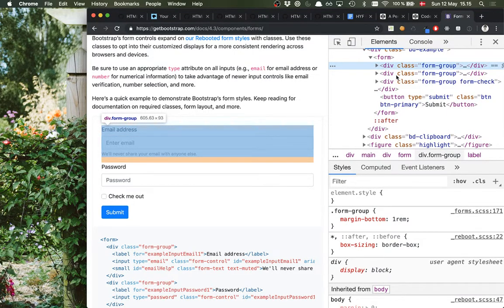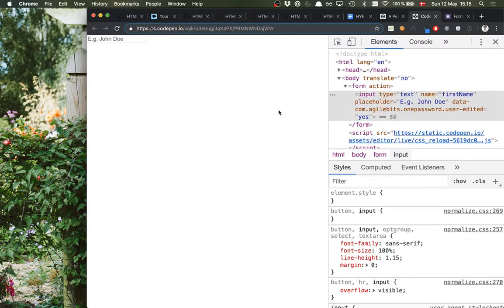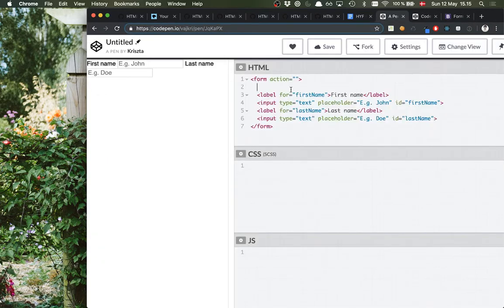So everything that is connected or related to one input field or one checkbox or one radio group or whatever, will be in one div. So let's try to do the same in our example. I'm going to create a div. I can call it the same as they did. I can call it form group.